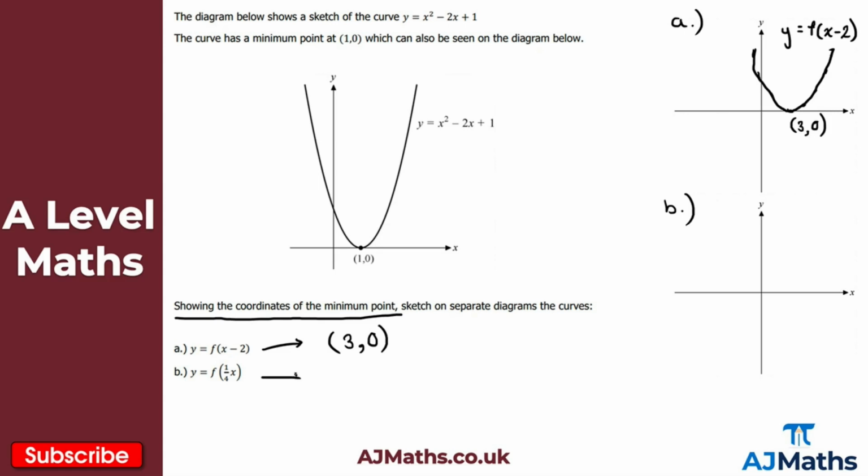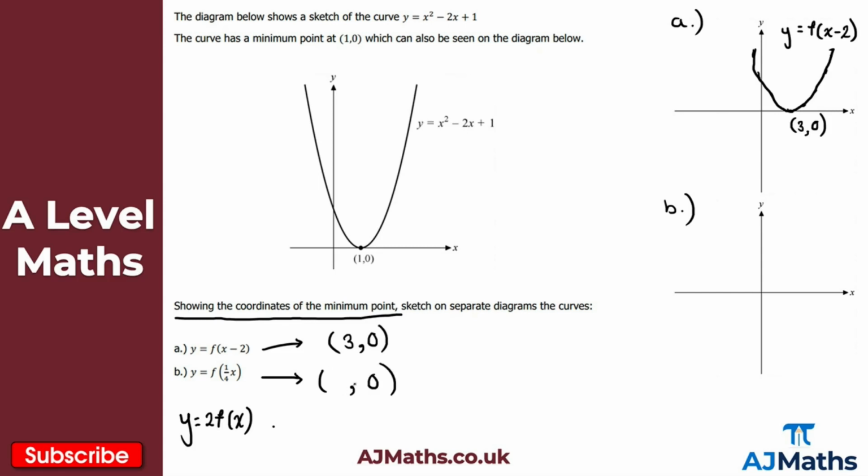Now there's two ways to consider what actually happens here. Like we saw before, when we had y equals 2f of x, we multiplied the y coordinate by 2 because it was outside of the bracket. Now, because it's inside the bracket, it affects the x coordinate only. There's nothing in front of the f, or adding or subtracting at the end. So the y coordinate stays the same, so that will be 0 again.